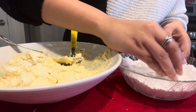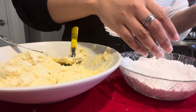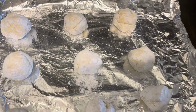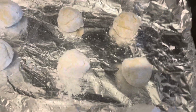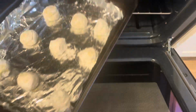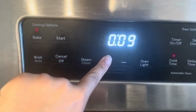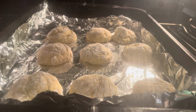And these are just my last couple that I'm going to do before I show you what they look like, and they are going to just be amazing. So this is what it looks like before I'm going to put it in the oven, and then I'm just going to stick it in the oven for about 10 minutes. You can go up to 15 minutes depending on your oven and how strong it is, but mine lasted for 10 minutes and it just did perfectly fine. And this is what it looks like while it's baking in the oven.